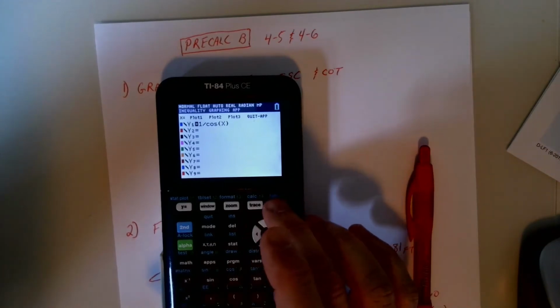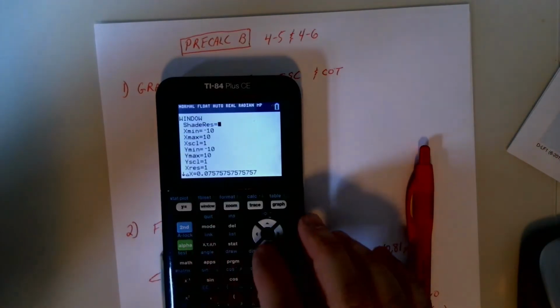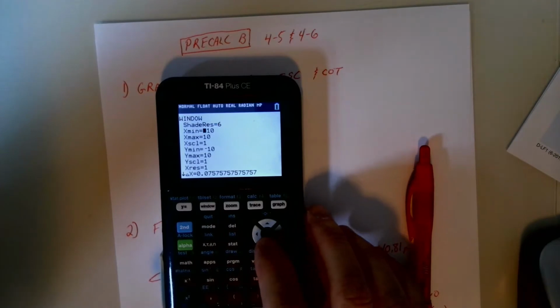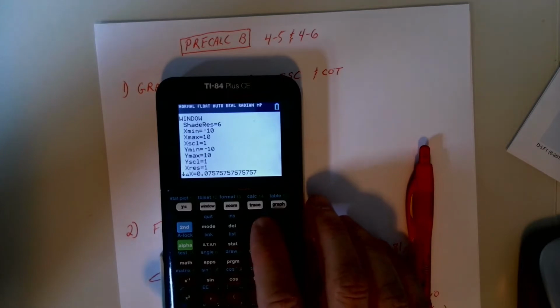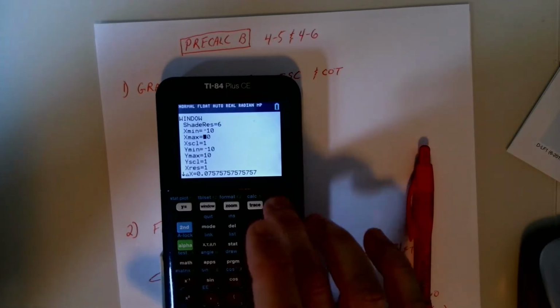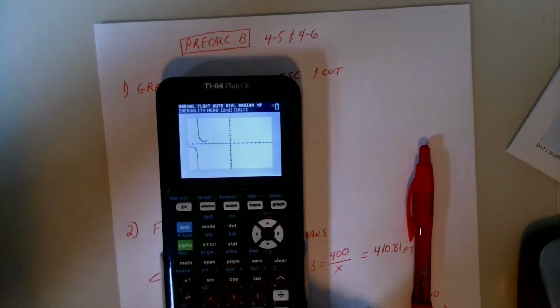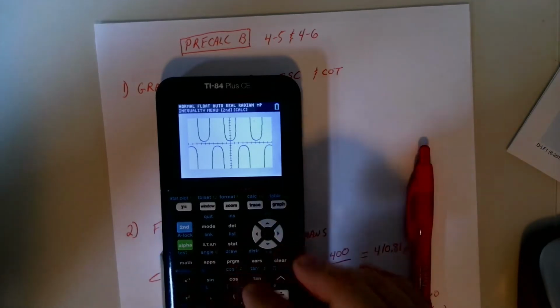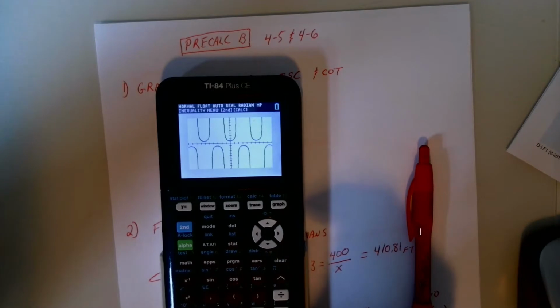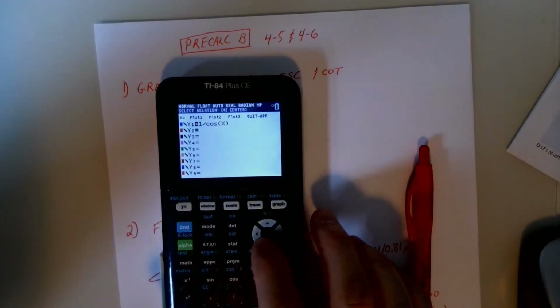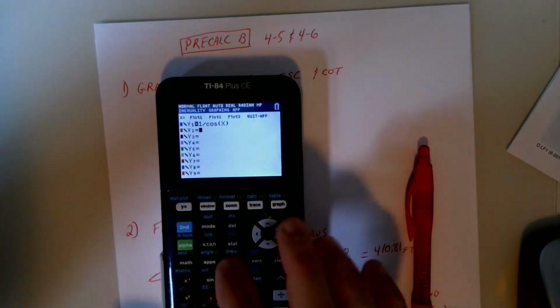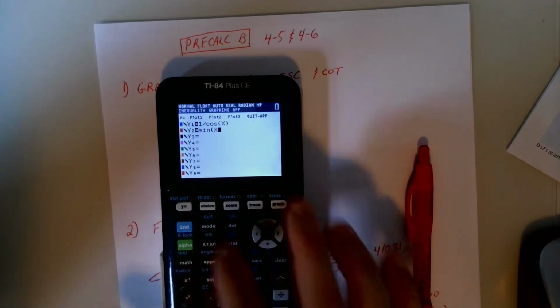And I'm not really sure what my window's at, so let's give this a little check. So my x-min goes from negative 10 to 10, and my y-min goes from negative 10 to 10. Sure, let's go ahead and look at what that looks like. So you can see that a cosecant is going to be related this way. And it's really hard to tell. You're like, why are these loops in here? But what I'm going to do is I'm going to put in sine, and you're going to go, oh, this is going to make so much more sense.